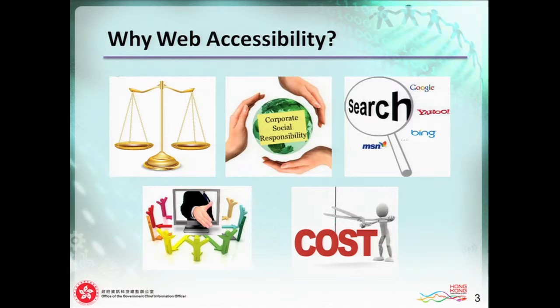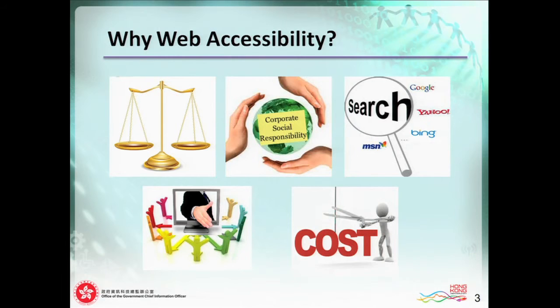There are many reasons and benefits why we need to make our website as well as mobile apps accessible. First, legally, we shall provide our website content and mobile apps with equal opportunities for everyone to access them. As an organization, you have to maintain corporate social responsibility to build a barrier-free website. And for search engine friendliness, making your website accessible means you make your content more accessible to the search engine and get a higher ranking in the search engine result page. And an accessible website means that you can reach more online customers.